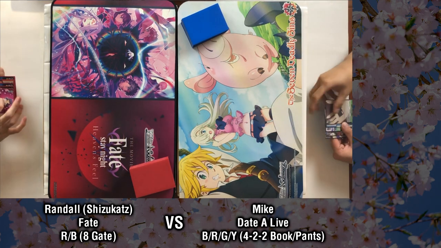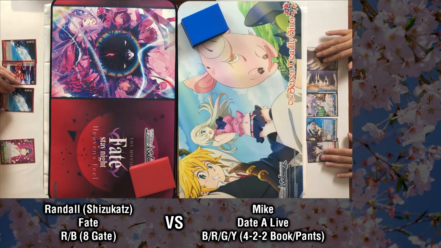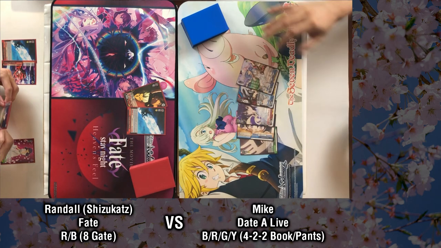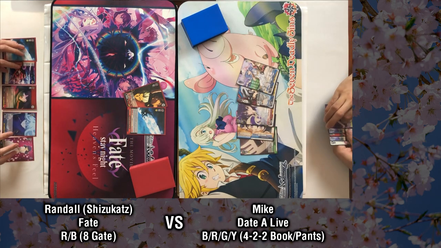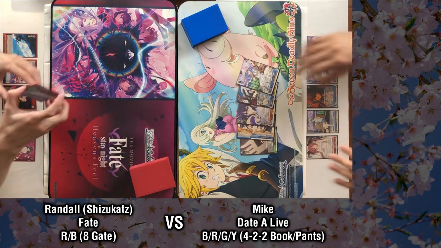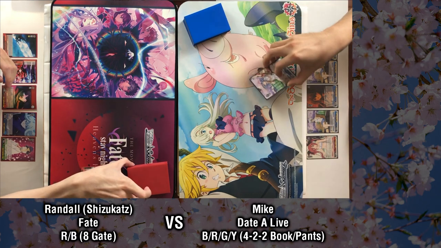All right, so I'll be going first. See what we got here. All right, I'm going to go ahead and discard 2. I'll drop 5. Wow. Okie dokie. Were you always playing the green event in this build? I was, yeah. Okay.